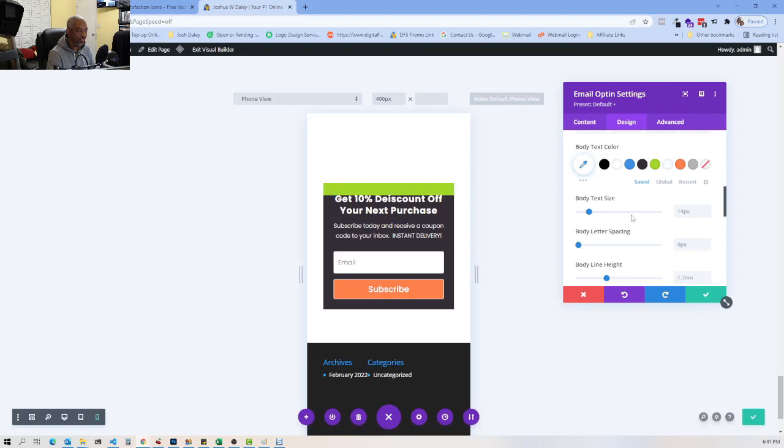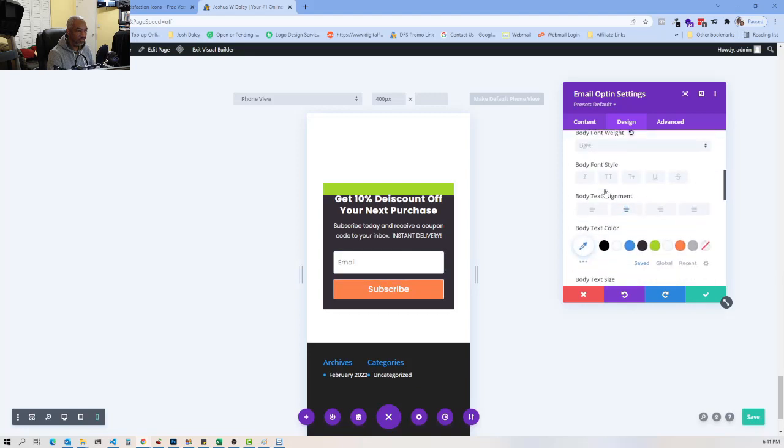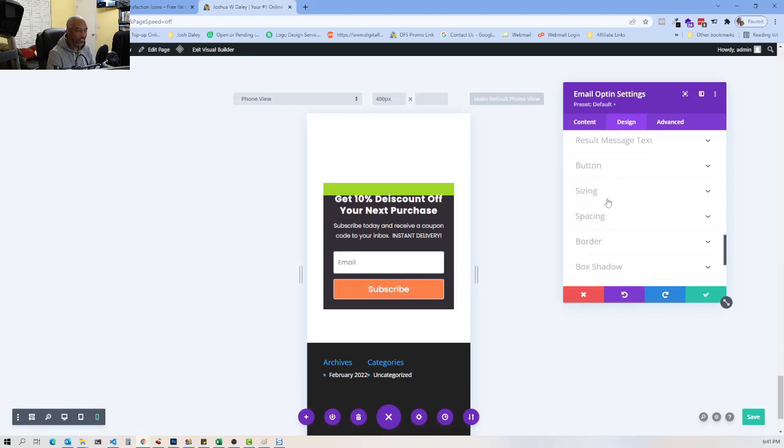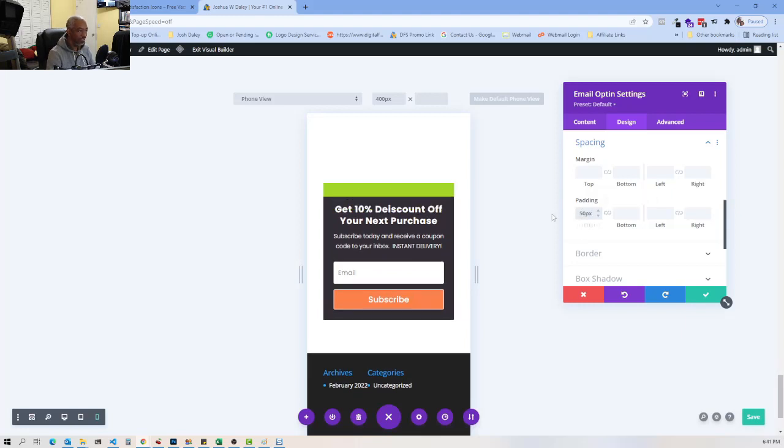So to do that, let us go to spacing. I'm looking for spacing. All right, so we're at spacing, and we're going to give it some margin of around 15 pixels. That does not work. 20. All right, so 50 pixels works perfectly. All right, so we're all good there.